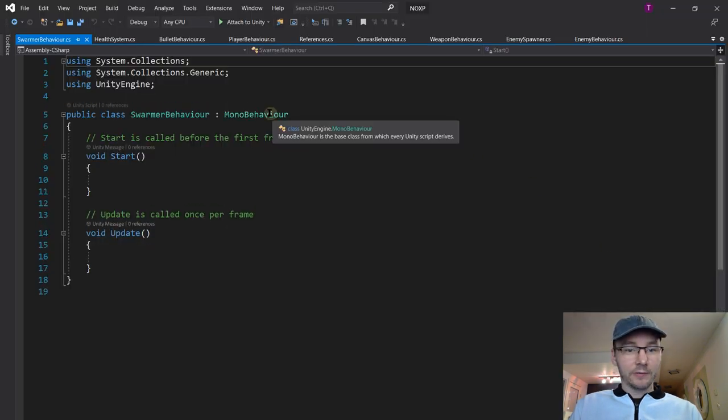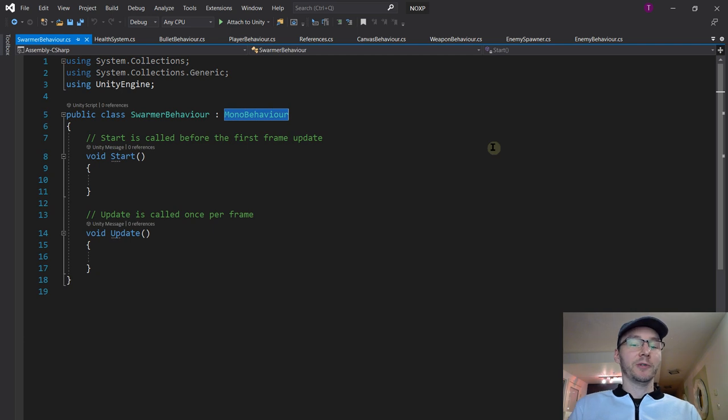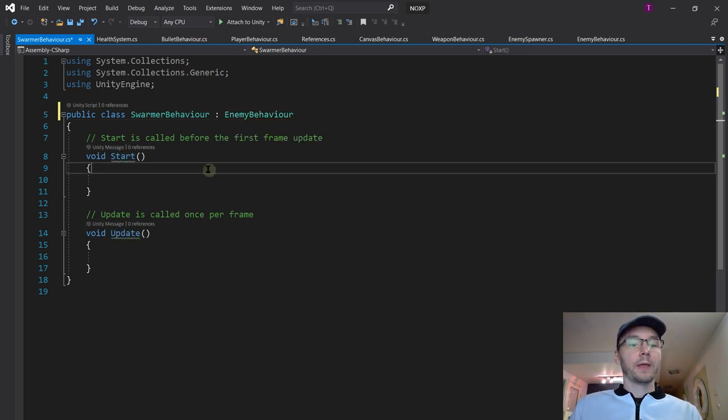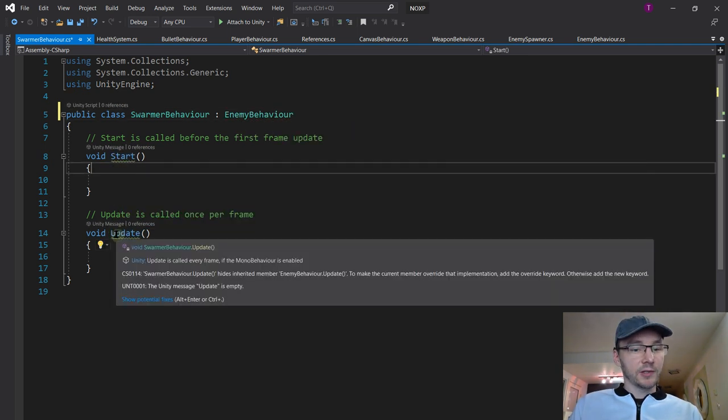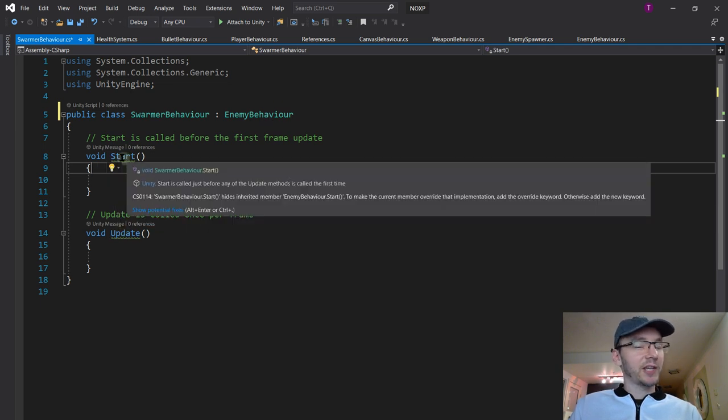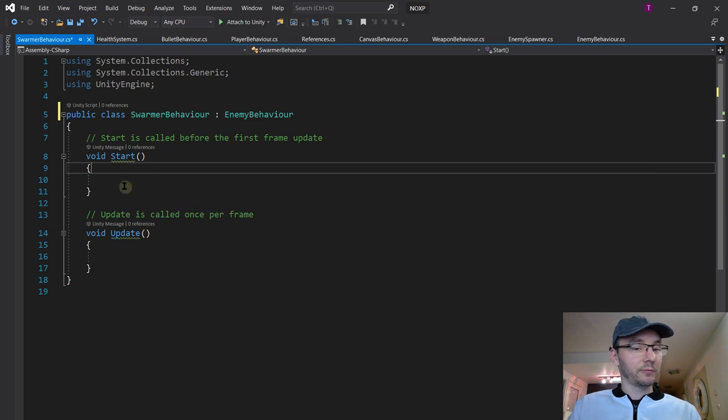And I edit it, and the first thing I do is, instead of inheriting from MonoBehaviour, which is the general class that all the scripts we're writing do, we'll make it a subclass of enemy behavior. And now immediately we get some green lines, because we're defining Start and Update here. Well, enemy behavior already has a Start and Update, and we're not saying we want to override it. We're also not saying we want to inherit it.